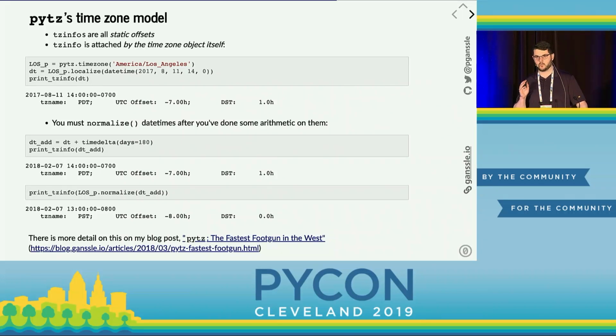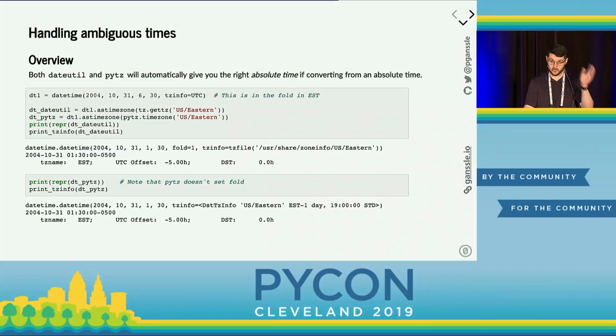And what we're left with is something that is not a great interface. And I know a lot of people who see this slide and they're like, I have to go fix code that's broken in production today. And there's more detail on my blog post called PyTZ, the fastest foot gun in the West, that explains more about the history and how things work.